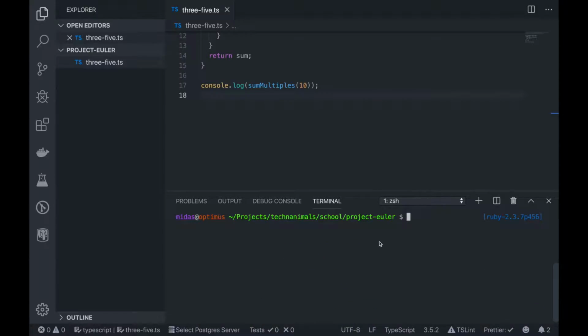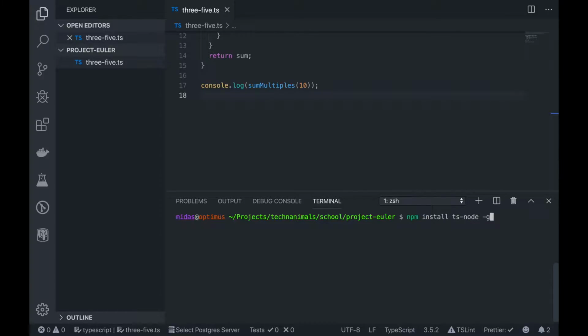So before, in the previous video, I was showing you how we compile and then run the code. There's actually this other tool that I use. It's called ts-node. So you can go ahead and install it: npm install ts-node globally.